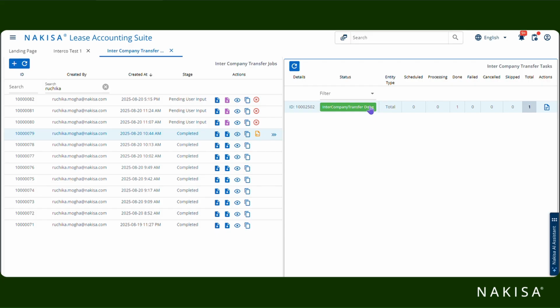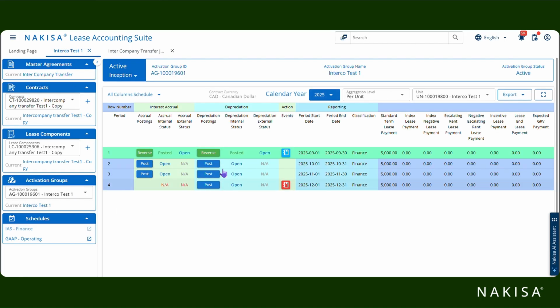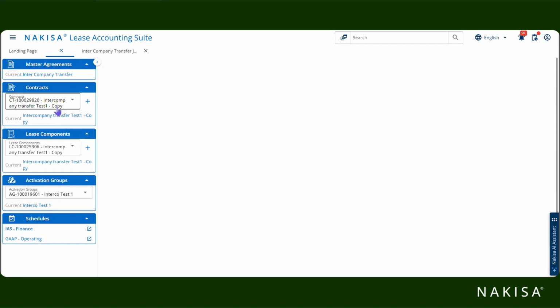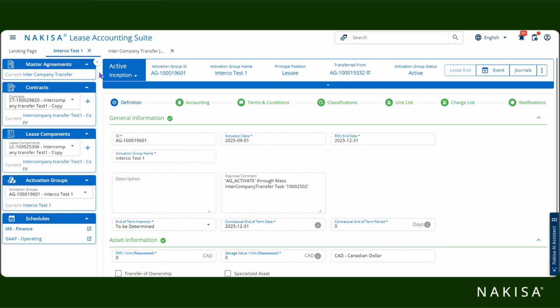As well as if you do a lease modification on that contract on the new company code, the target entity, you will not be able to revert it. If it's a closed period, that means a month later or 2 after you realize that you want to revert the intercompany transfer job, you'll be unable to do so as well. So this is how we perform the intercompany transfer. And as I said, you'll be able to see the transfer from and to on the banner for each of the contract, lease component, and activation IDs.